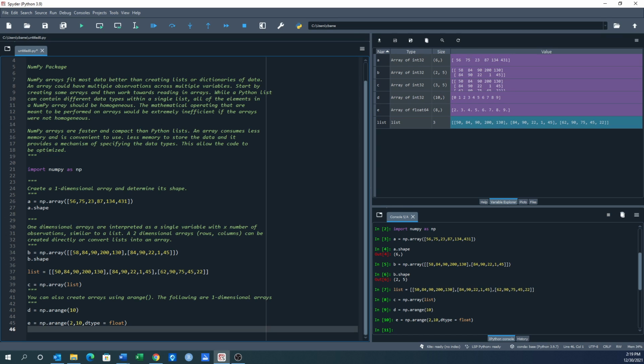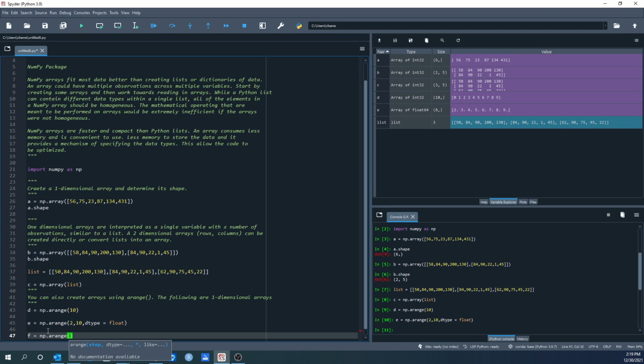All right. How about another array where I'm actually going by a different increment? So let's call this one F, np.arange. We're going to start at 2. We're going to go to 3. Well, this will give me one number, but I want to go up by 0.1. So this is going to say I'm going to create a range of numbers from 2 up to 3, but not including 3. And let's run that.